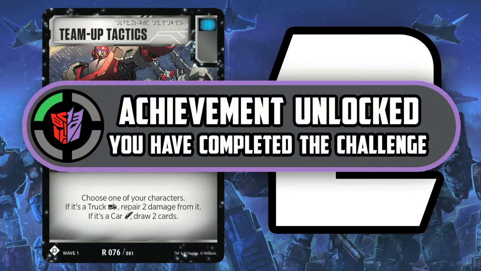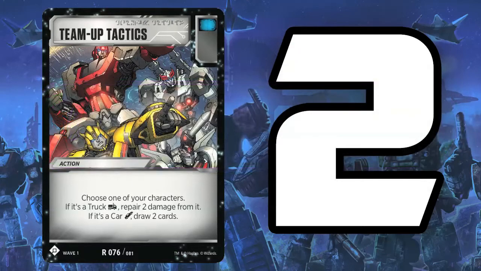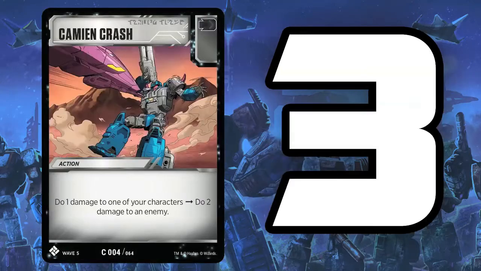So I can either draw two cards, or I can heal from the Detritus, so it still is on theme with the idea of healing the Detritus to make that Detritus last longer. Other cards to play off the Swerve are Kamian Crash. I mean, this card's just insane, period. Yeah, it's just a wicked card.